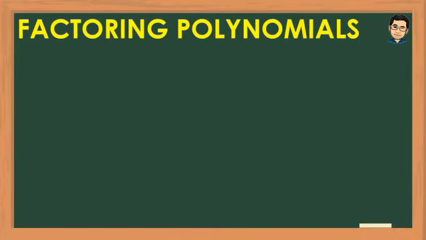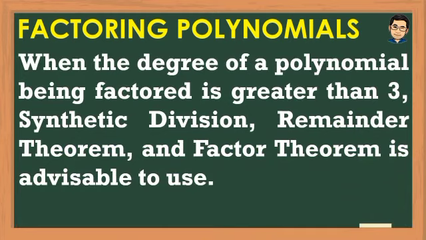So, let's have factoring polynomials. When the degree of a polynomial being factored is greater than 3, synthetic division, remainder theorem, and factor theorem is advisable to use. So, kapag yung ating polynomial, more than 3 terms, like for example, 4 terms, 5 terms, usually yung degree, yung highest degree niyan is greater than 3 or is equal or greater than 3. So, kapag ganun po, para ma-factor siya, pwede natin gamitin yung synthetic division, remainder theorem, and factor theorem. So, nasa sa inyo po kung ano yung gusto nyong gamitin. Yung mas convenient sa inyo at nadadalian kayo.